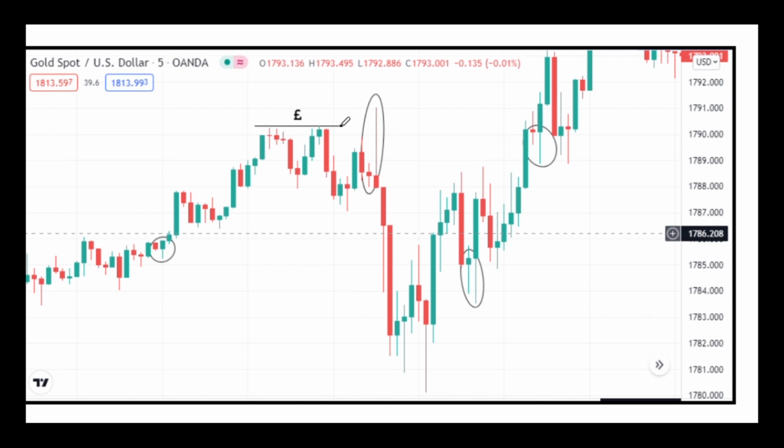It generated liquidity because we have retail traders who believe that once we have a double top, or a level that price keeps bouncing off from, it becomes a zone of much interest or a zone of resistance. So once they see such a pattern in price, they try to take the trade and place their stop losses right above or below the zone.